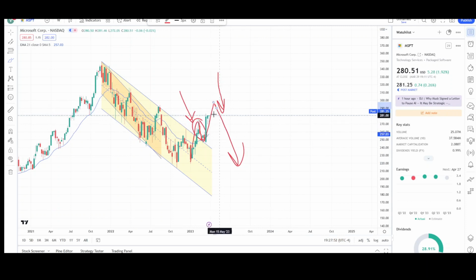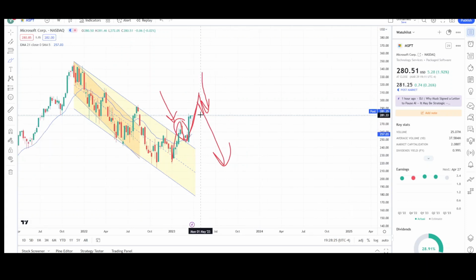Again, it's not guaranteed. If market participants see a huge move up and a move down that's kind of weak, then obviously that failed, and we can see a move higher instead, because then the bears tried to move the market down twice but failed. But as right now, it looks like the bulls are still in play. The bears are waiting for their opportunity to drop prices. I'll be expecting it right around the mid to high 290s, low 300s, which will possibly be the area for prices to drop lower, and we'll see if that sets up. But as right now, I'm expecting a little bit higher prices.